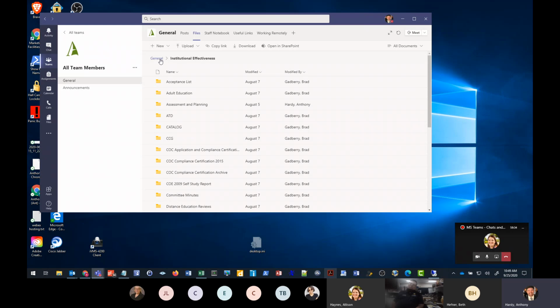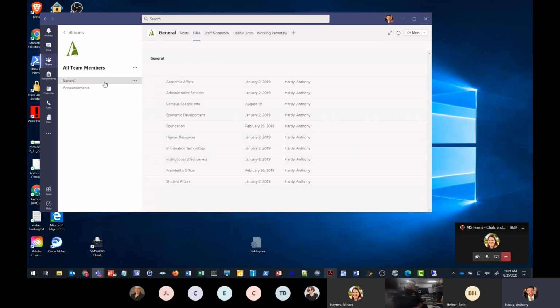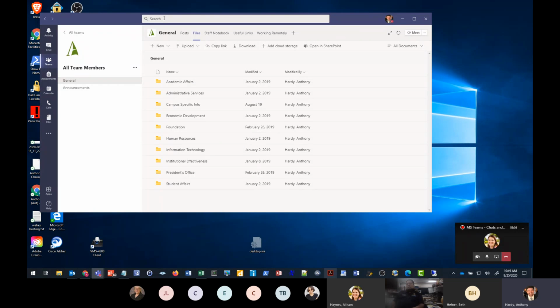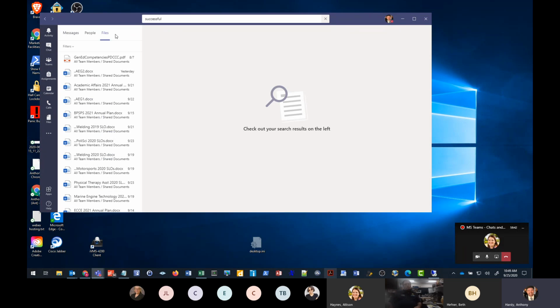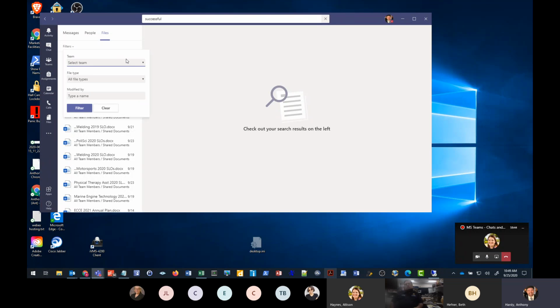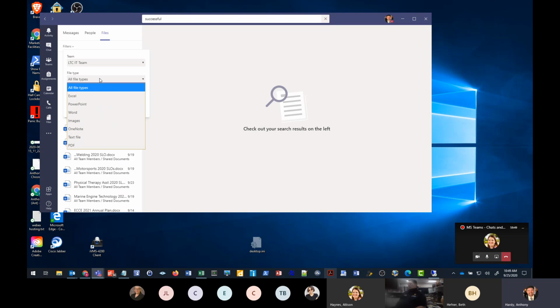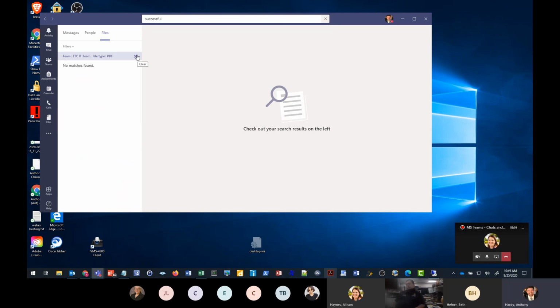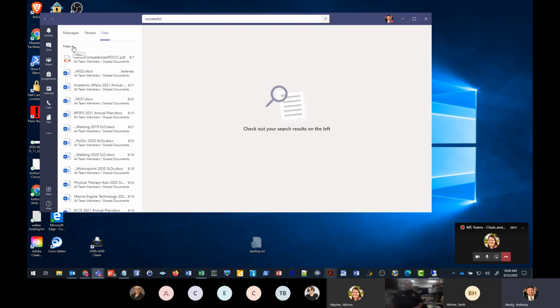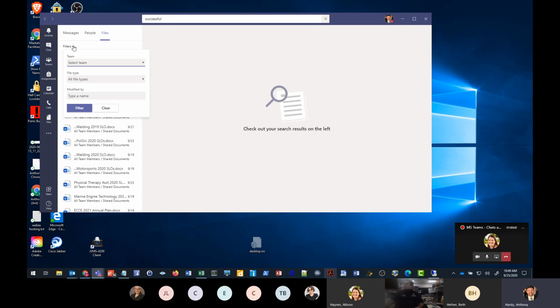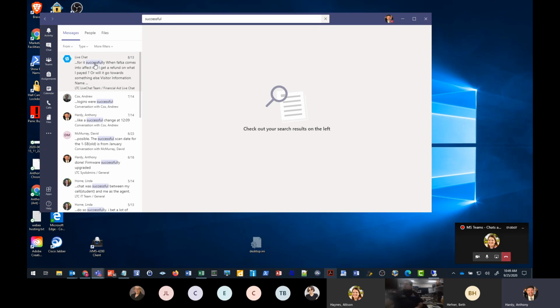So when I go to search, if I don't filter out all team members and just look within a specific team, I'm going to have a very difficult time finding files. So I can use the filter and I can say only select for the stuff that's within the IT team. And I'm only going to look for PDFs, and there's nothing like that. So again, the filters are pretty straightforward and easy to use. I think you guys will, once you learn to use those filters, the search gets really powerful inside Microsoft Teams, both for your messages and for files.